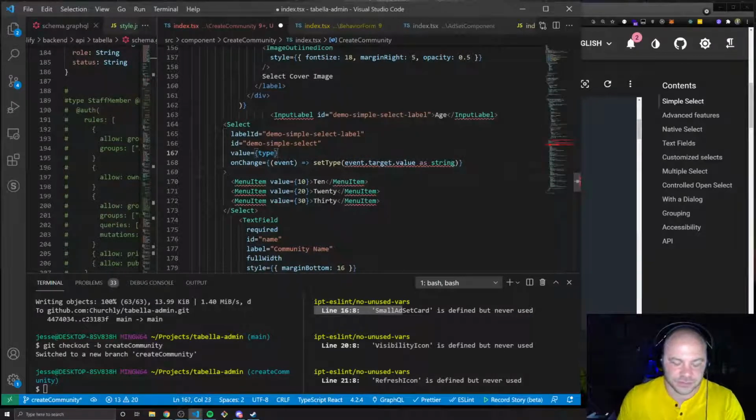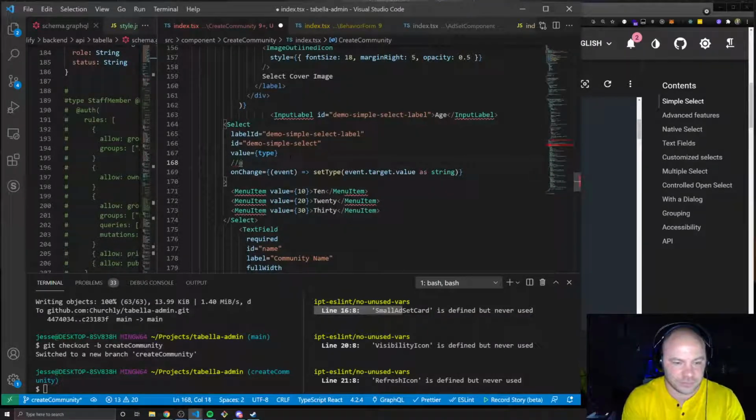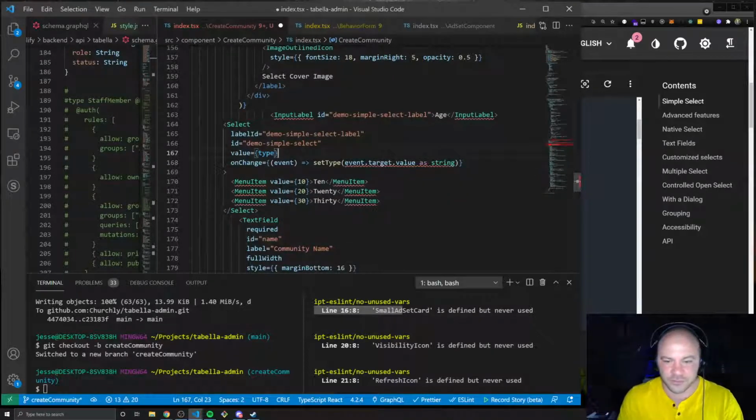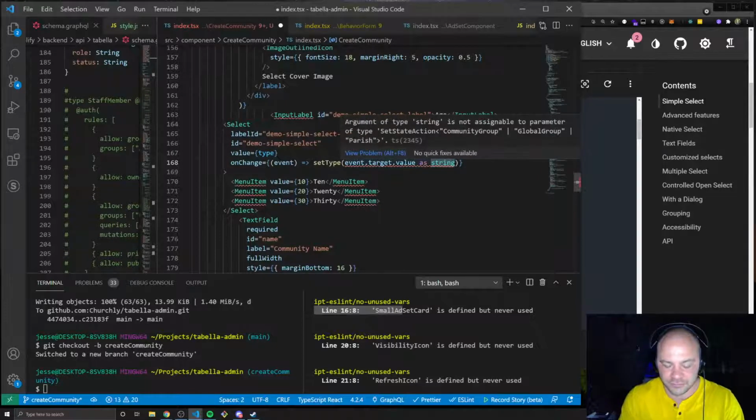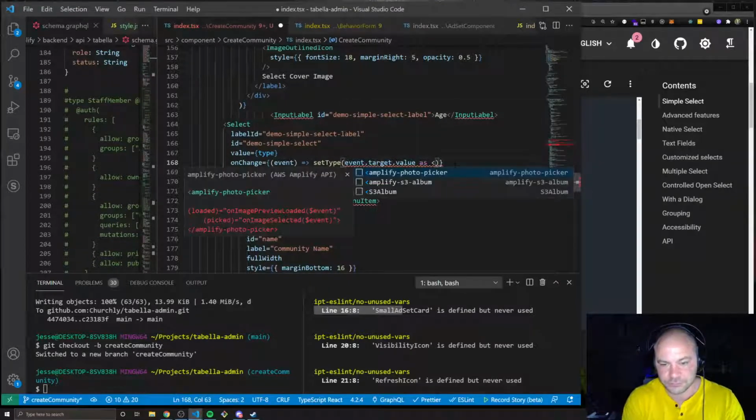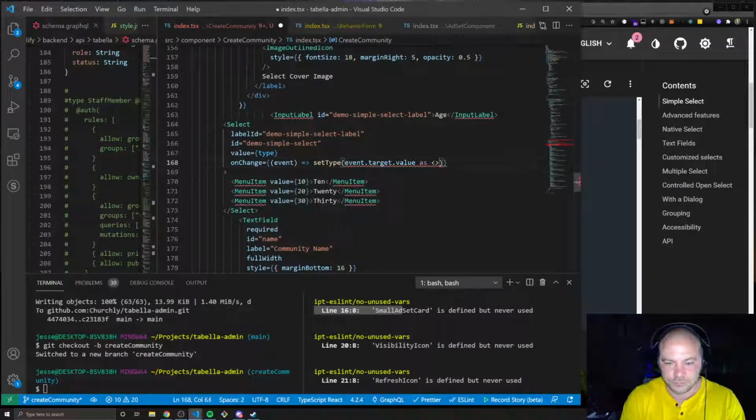All right, let me try this TypeScript thing out and see if it works. Maybe we don't need to do it like that. Let's do it like this: as community group.